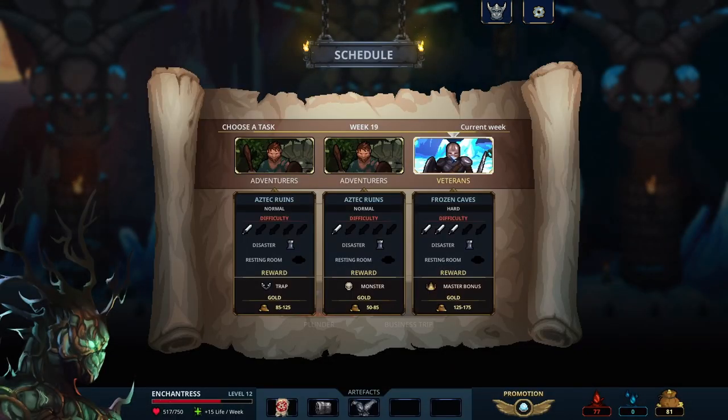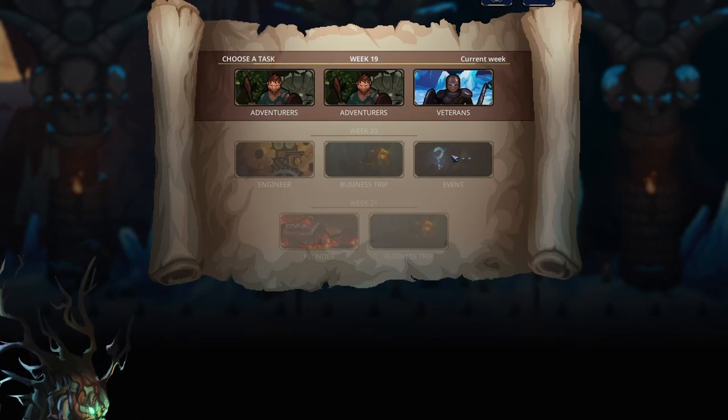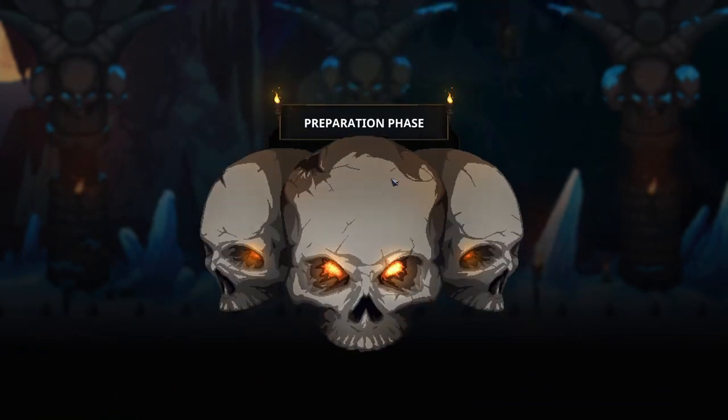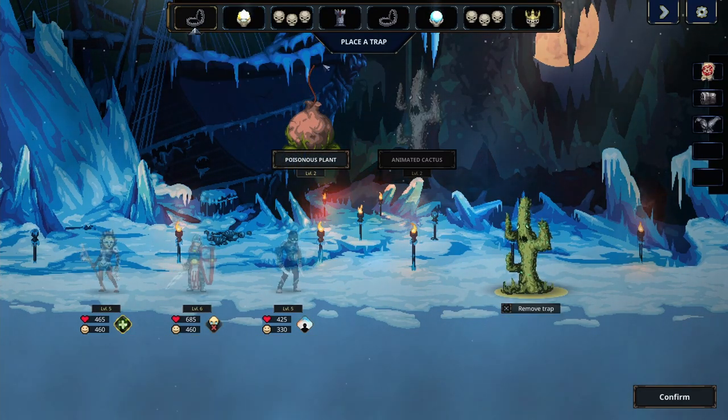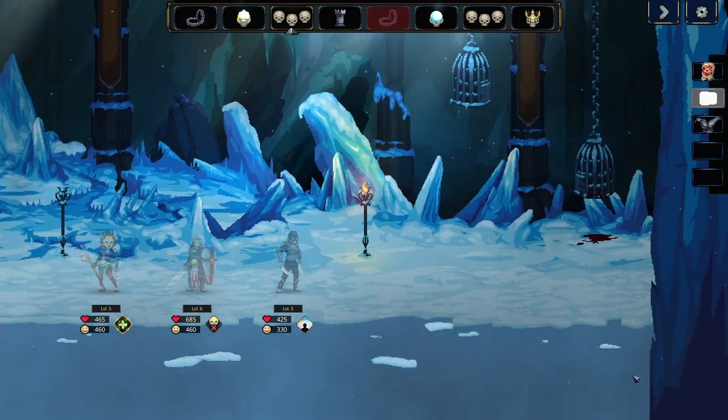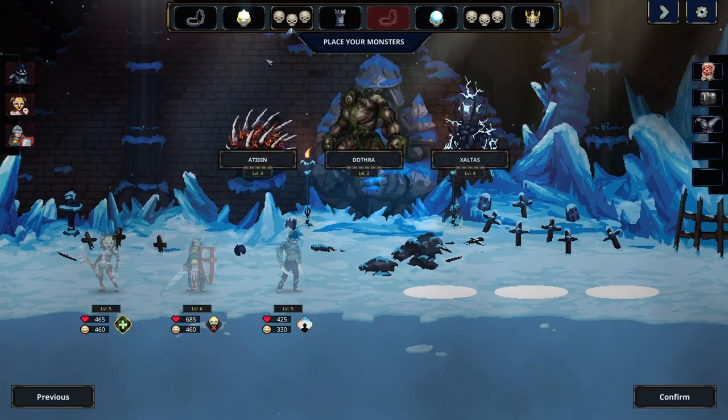Let's go ahead and head into these veterans here. Difficulty 3 of 5 with a disaster room. No resting room. We'll get a master bonus and a small amount of gold. It's a medium amount of gold, but it feels like small when everything costs a lot now to level up. Thorns to our next group of monsters. We can only use that one trap now.